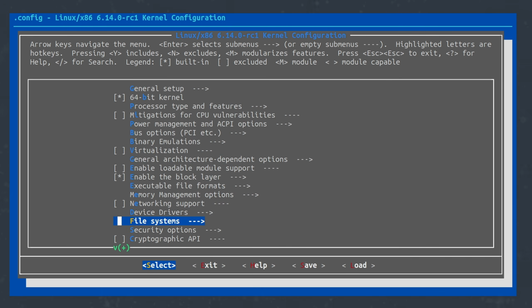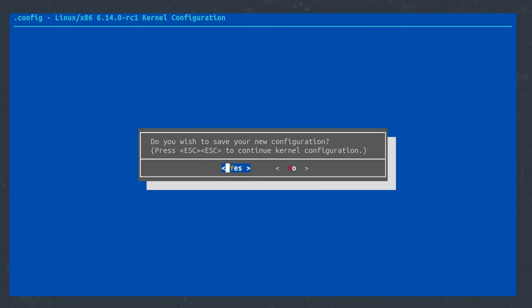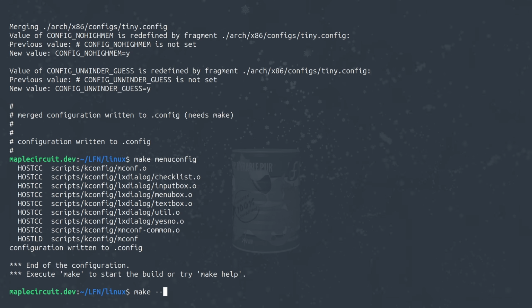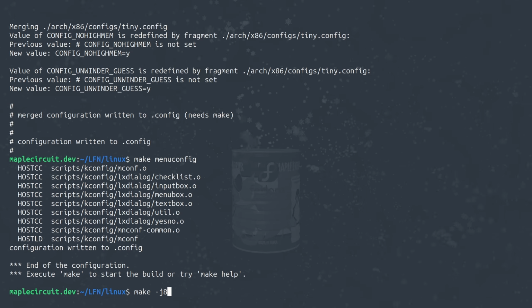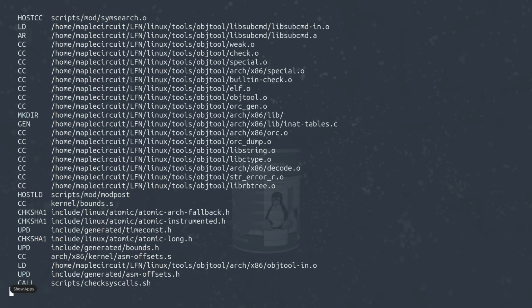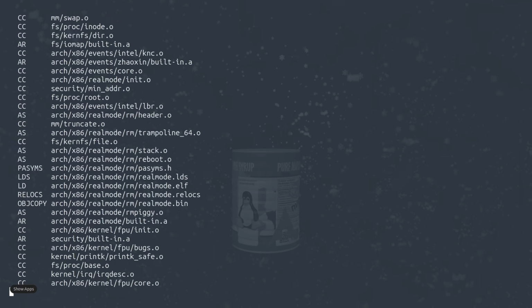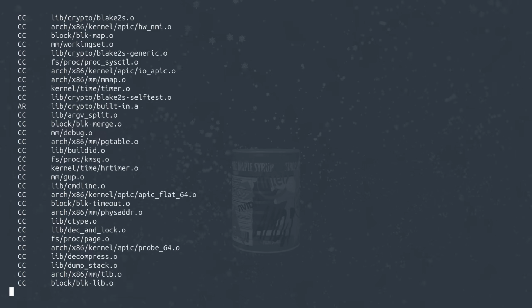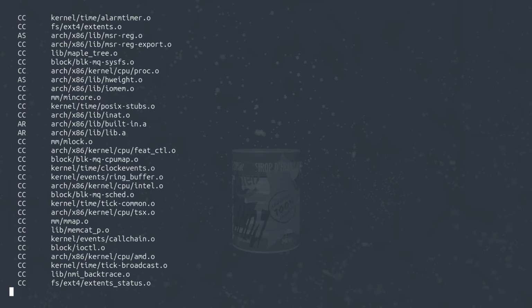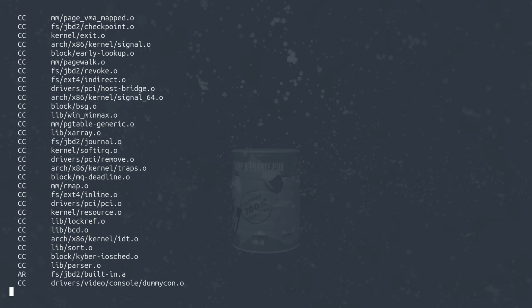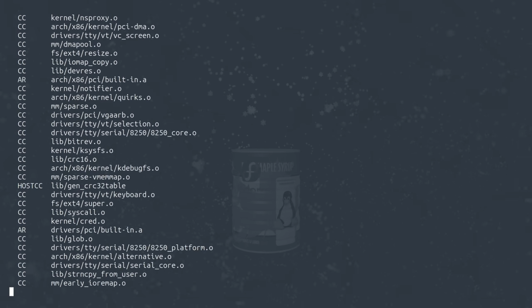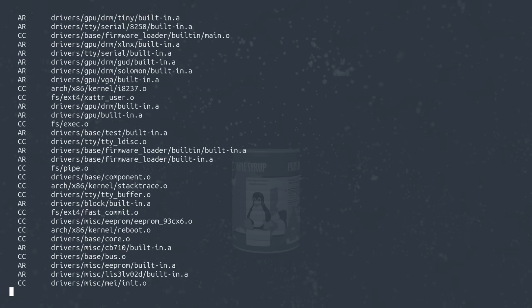We now need to exit that config and actually compile our kernel. To do that, we will use the make command using make -j8. Now that 8 number you can change, because I'm using it that way because I have 8 cores. If you have 4 cores, you would use -j4. If you want to compile it on 1 core, you could do, well, just make, or if you want to do it on 2 cores, -j2. You understand the gist of it. The more cores you have, the higher the number you put there.